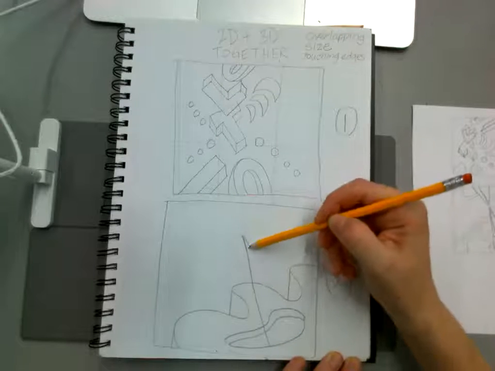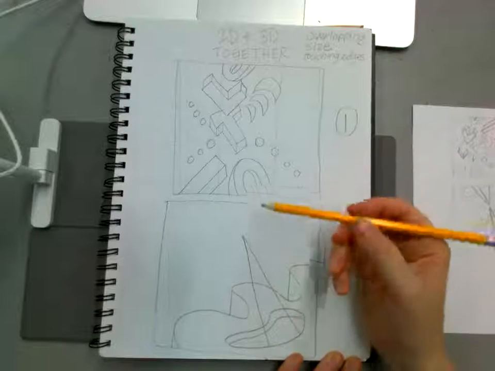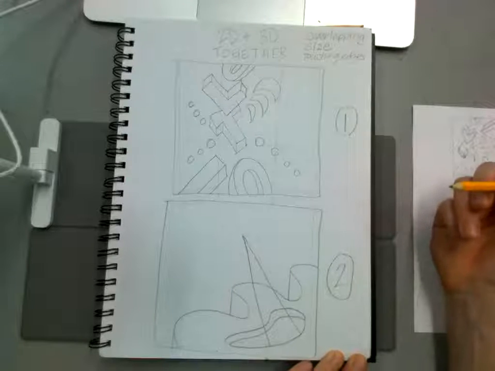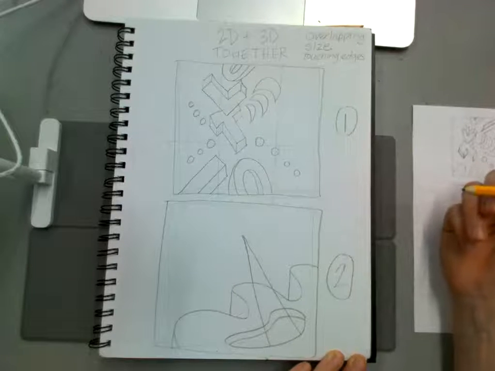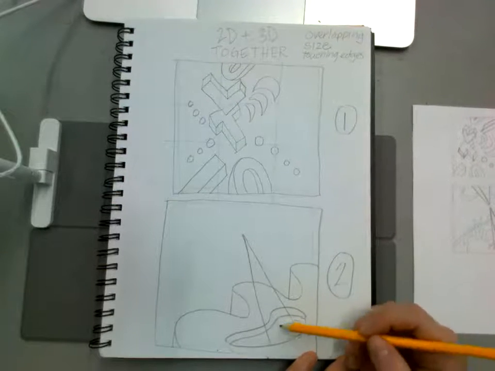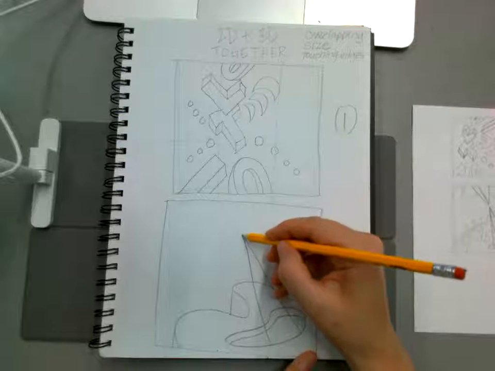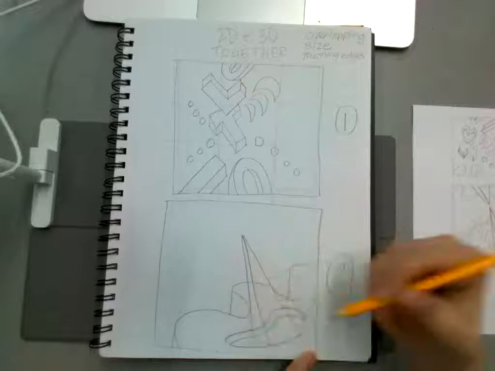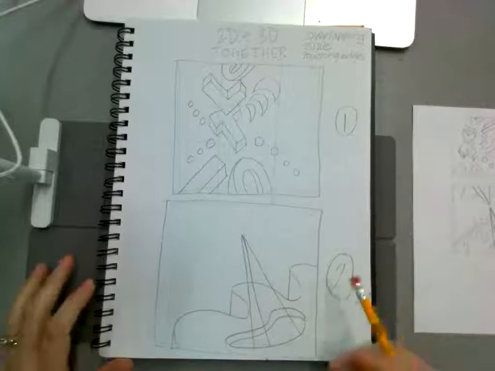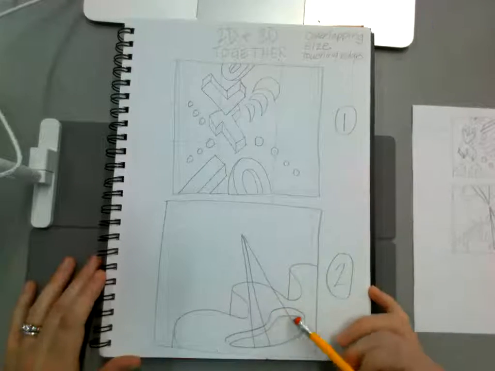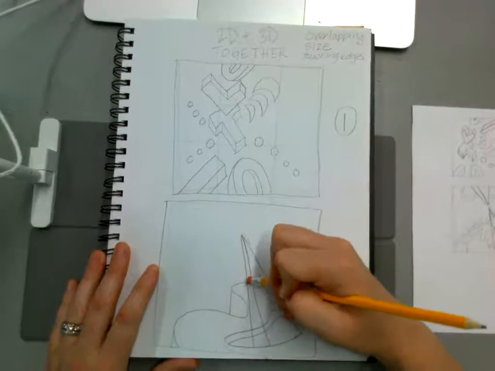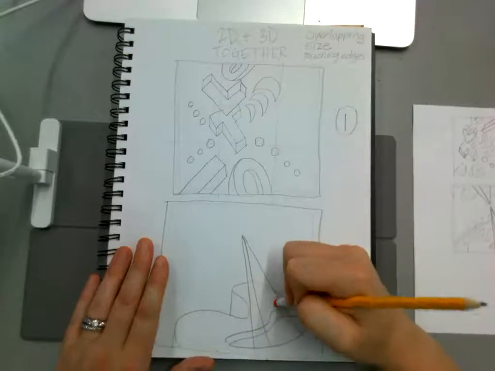And again, I'm drawing all of this without a ruler or a straight edge. You can obviously be using one, I'm just not. I can leave it like this, where it's flat, or I can make it look like it has a little bit of depth. So I added another small line on this side. Now, to make it look like this is going through that funky shape, I'm going to erase that funky shape that's underneath it.